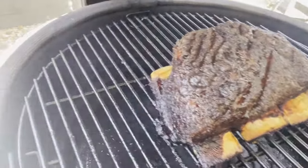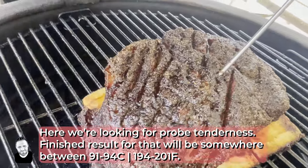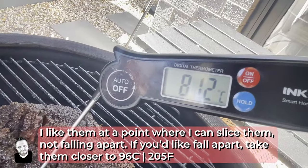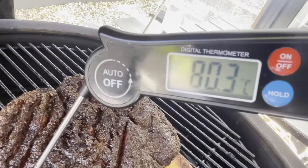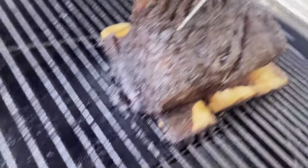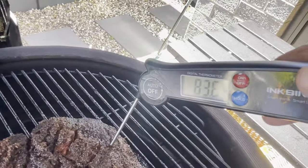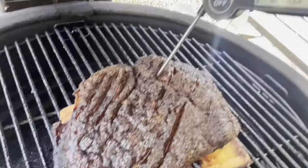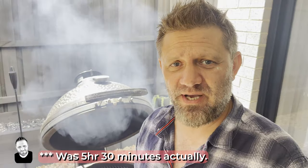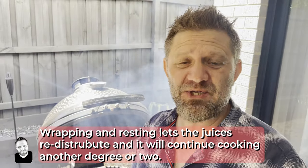We're right around four hours and fifteen minutes here. We'll just do a bit of a check on the temp — you can see it's going in fairly easy. We're at around 81–82 degrees on this side; the skinnier side is getting up towards 90 degrees already. I reckon we've got another hour to go — about five and a quarter hours. Okay, we're good — five hours exactly and it's done. We're at about 91 degrees across the whole rib. Now we're going to wrap this up and let it rest for at least an hour, then we'll slice into it and see how we did.